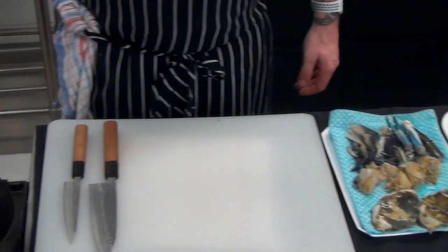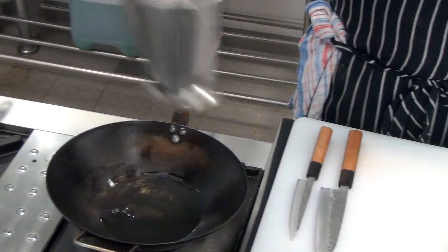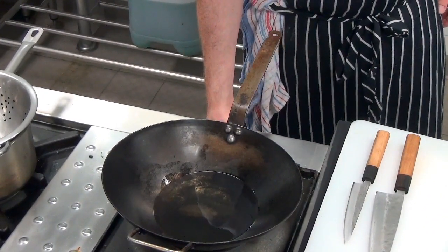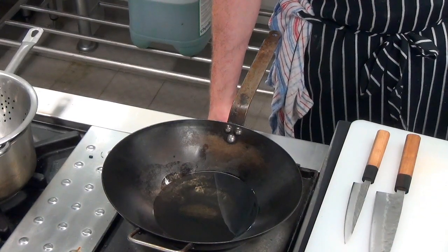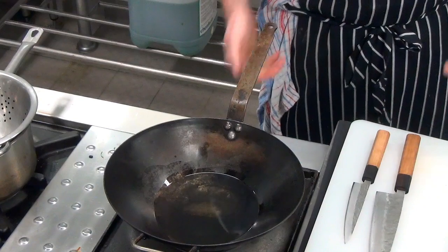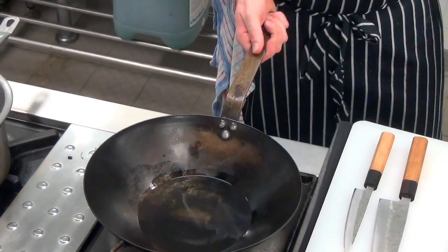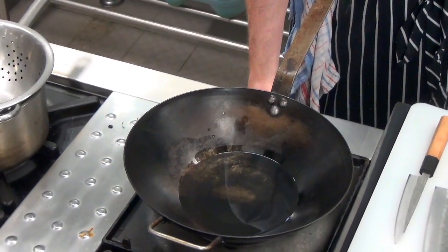We're going to go in with a large amount of oil, bring that to temperature, okay? Likewise, if you have a frying pan rather than a wok, use less oil, but cook the crab for longer, okay? The reason I'm showing you this is just a method to cook the crustacean that they use in Asia, and they use that oil over and over, okay? So get this to close to smoking point and turn it down.